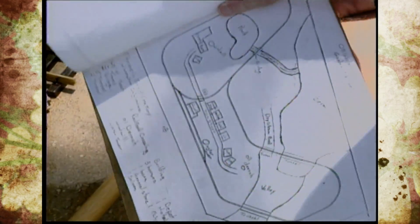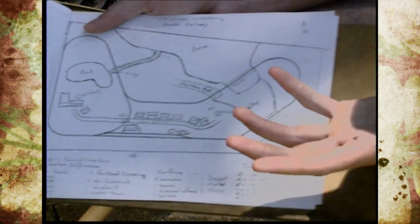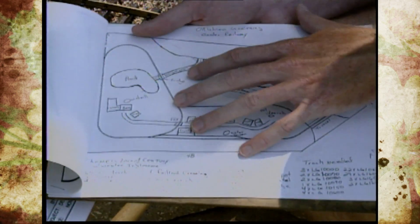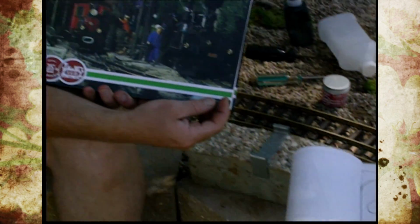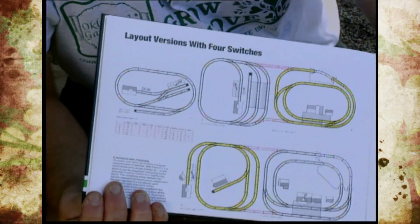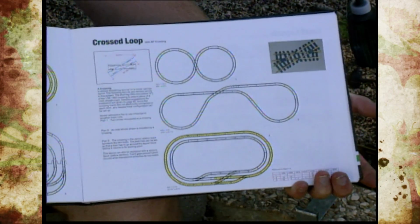And then Alan and I just kind of penciled in some areas to basically create our miniature little town, which is a Western theme at the turn of the century. But then it came down to actual nuts and bolts of design, and Alan's got a book here that's an LGB track planning and technical guide, and there's a lot of references and information out there available to help you in the design and to make sure you have the correct radius and all of those types of things.